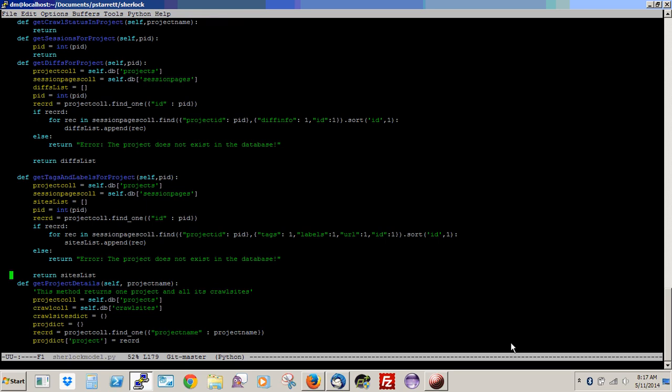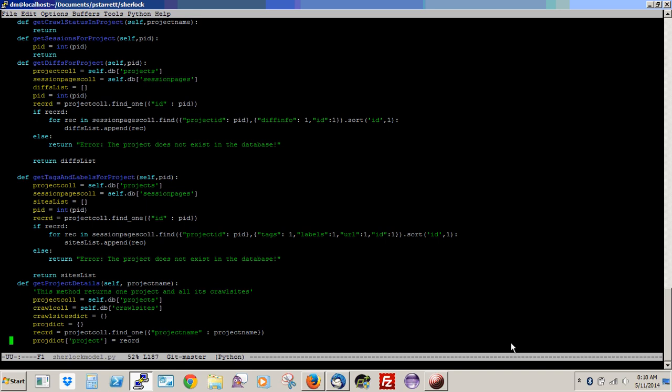An artifact could be a session, crawl, site, project, anything you can think of. So we get the tags and label information in this particular method. This might be useful in searching for a given tag or label as well.